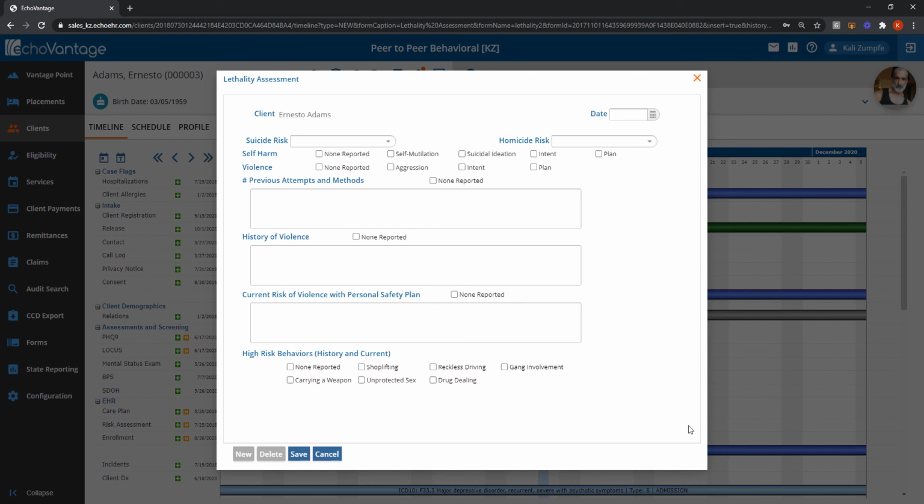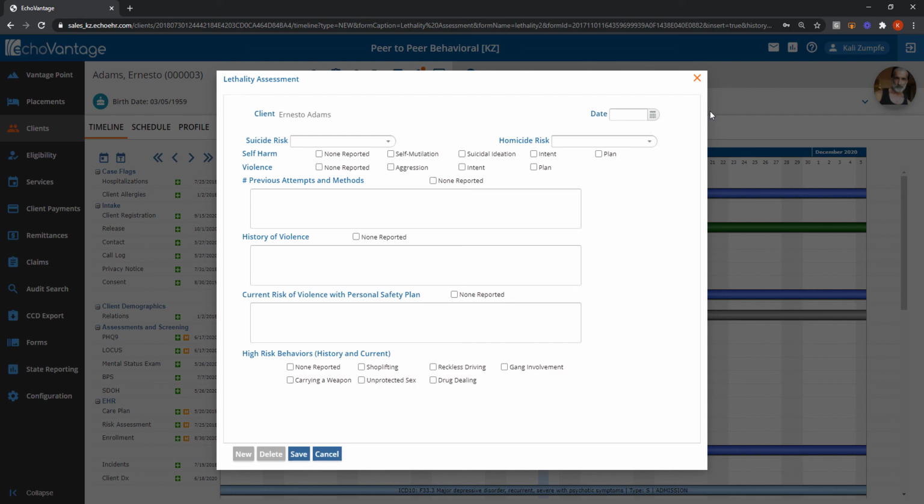So if you liked our lethality assessment, but you wanted to make some changes to it, it would be really easy for us to do that using our form designer tool, or for even our customers to do that using our form designer tool.